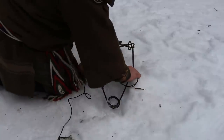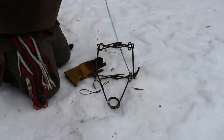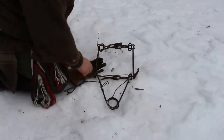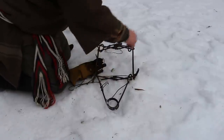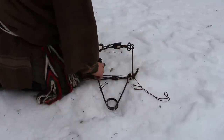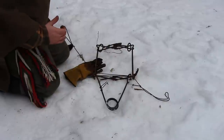You weave it in, take it in, and then bring it up close to the next loop. Take it and go in again from this end down into there — this is why you need to have enough rope but not too much rope. Pull that tight, and that's what it looks like when it's done.